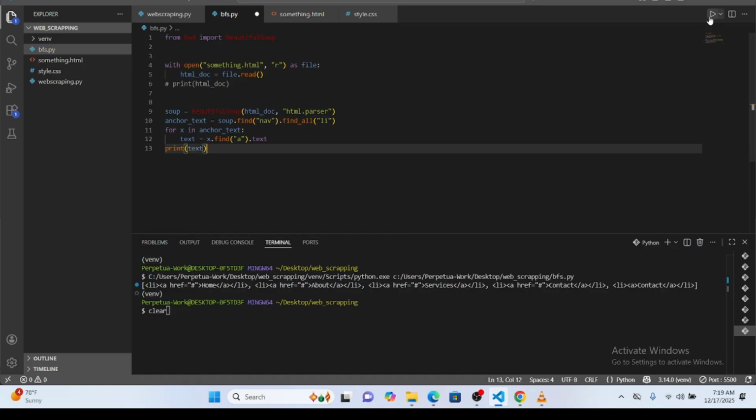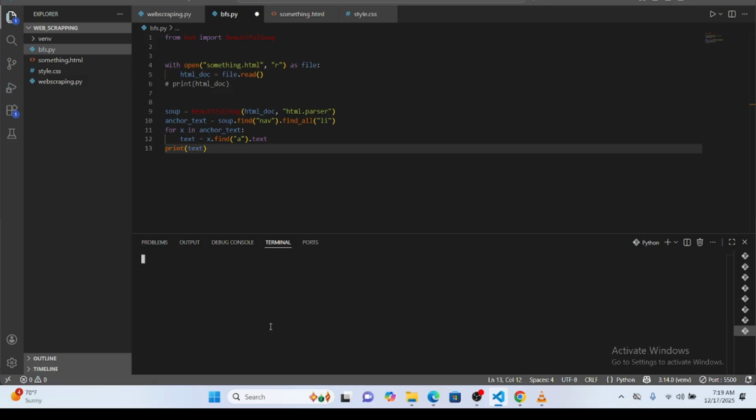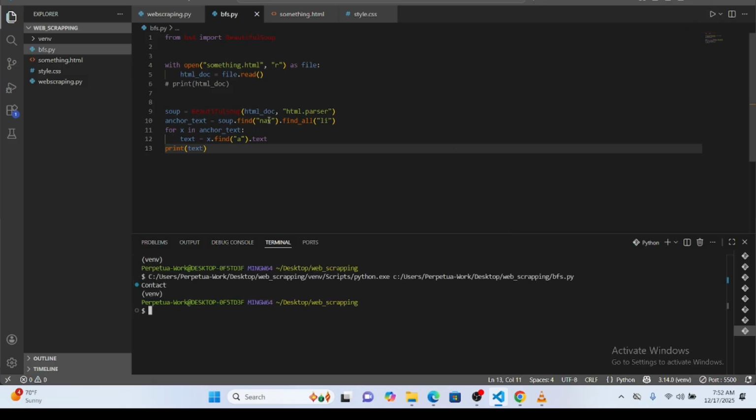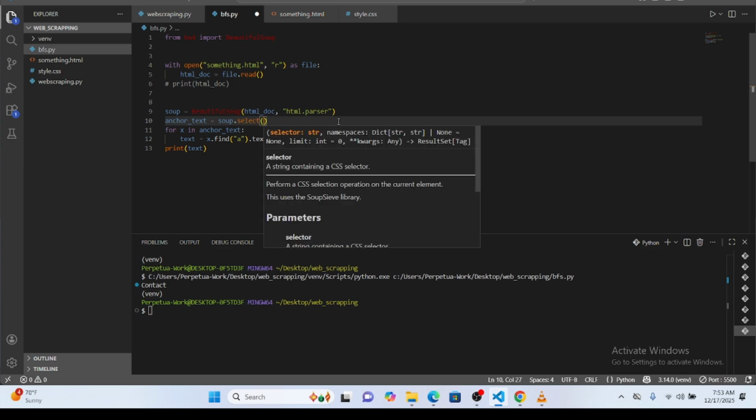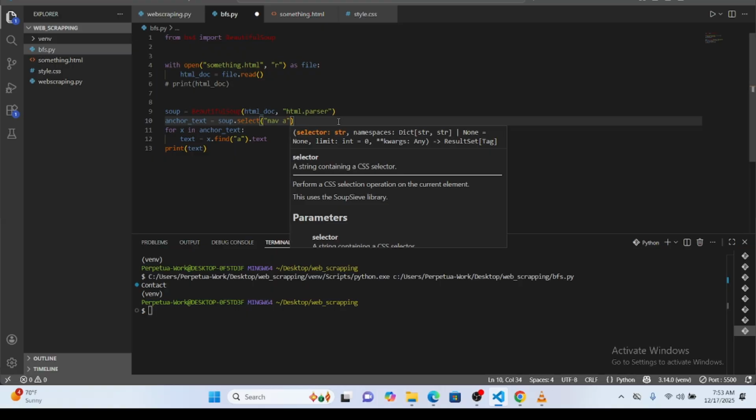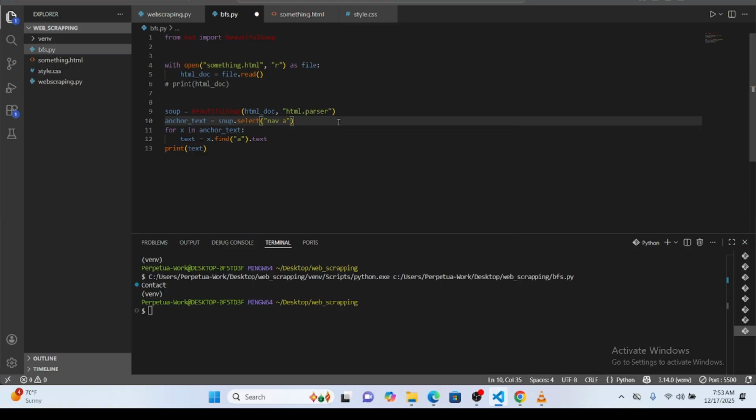If we run this, I'll clear my terminal first, then run it. As you can see, we have only one of the anchor texts. If we want to get all of them, instead of using find, we're going to use select, and here we pass in nav and the anchor tag, so two tags.